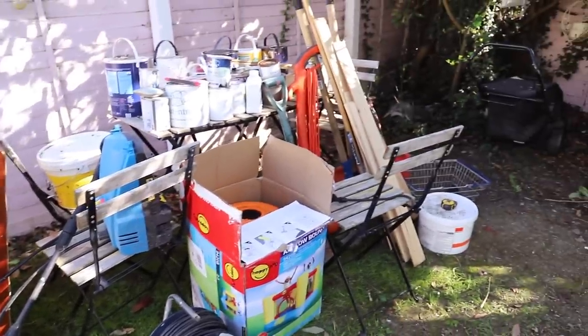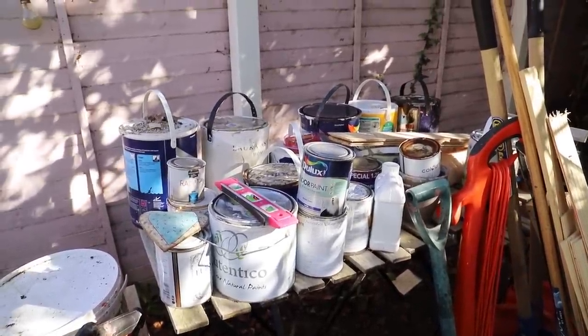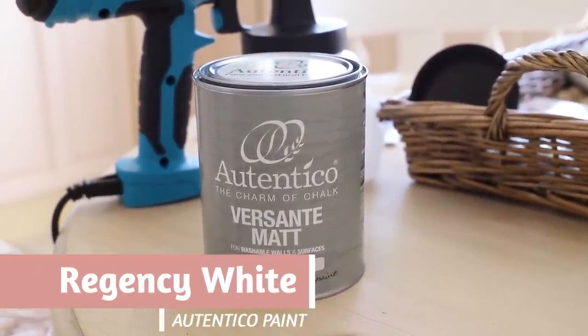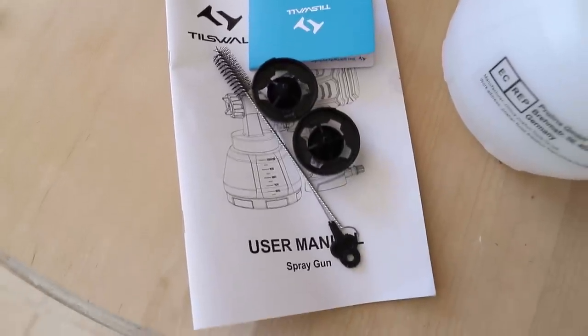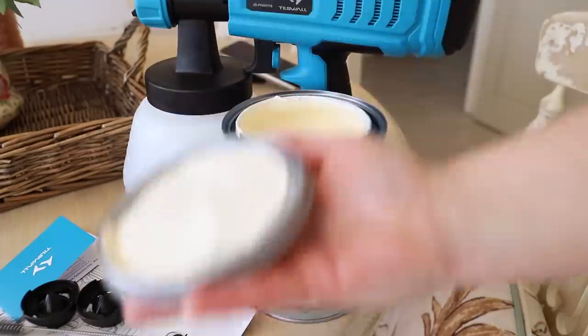Once everything was sorted, I decided it was time for a paint job. So I decided to paint my shed in a nice bright neutral color, and I just painted over the green, and I'm using Autentico Versante Matt paint. You've probably seen me use this a couple of times, especially on outdoor pieces of furniture. And I purchased a new toy, which was a spray gun.